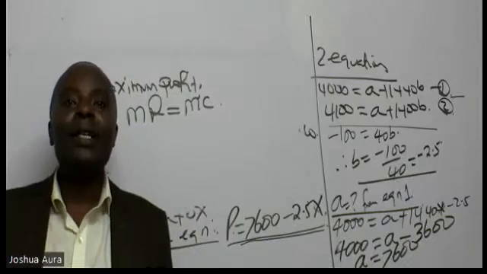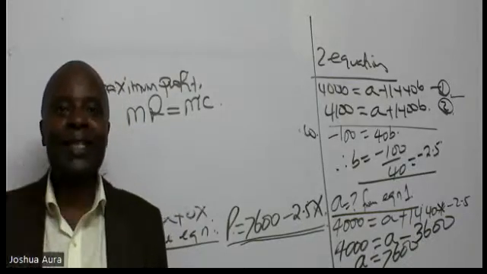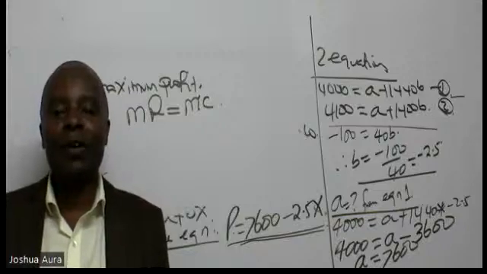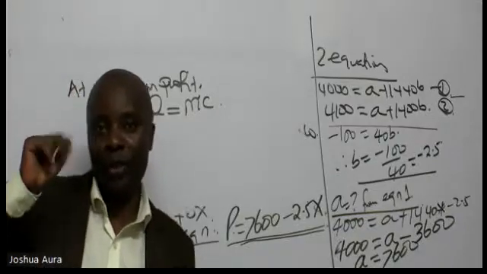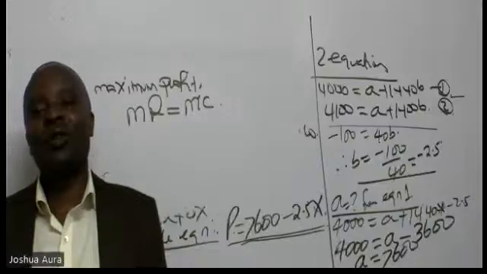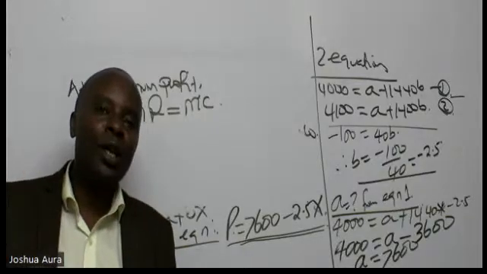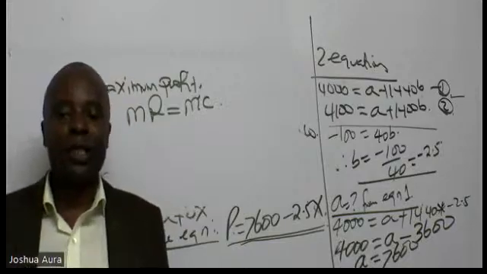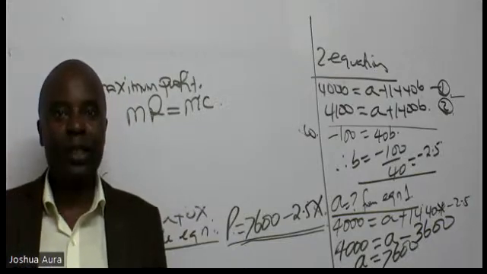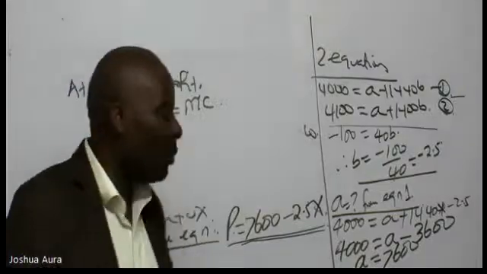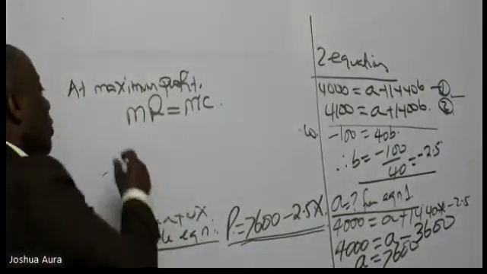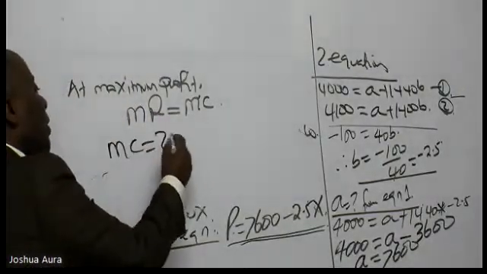Remember, it is 1,000 per guest. And the double room carries how many people? 2. So marginal cost, which is the same as variable cost, is 2 times 1,000, which is 2,000. So I don't have a problem at all with marginal cost. Marginal cost, I know this is 2,000.